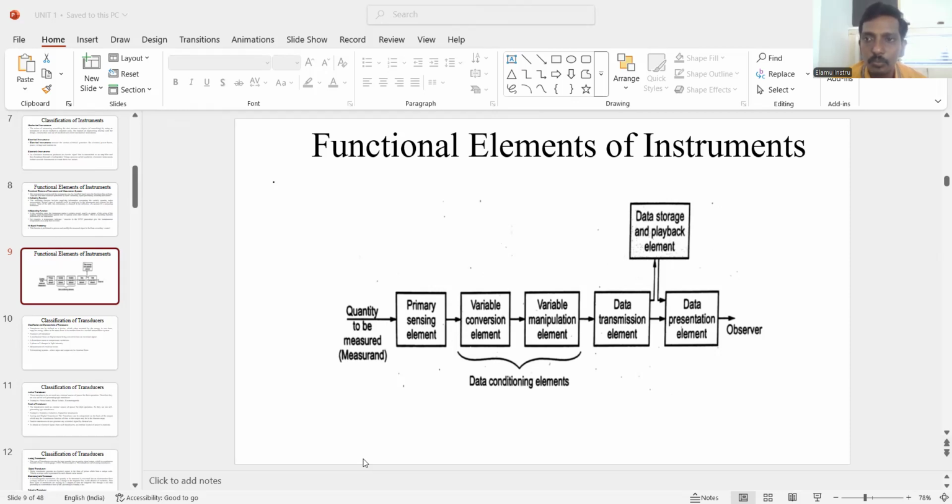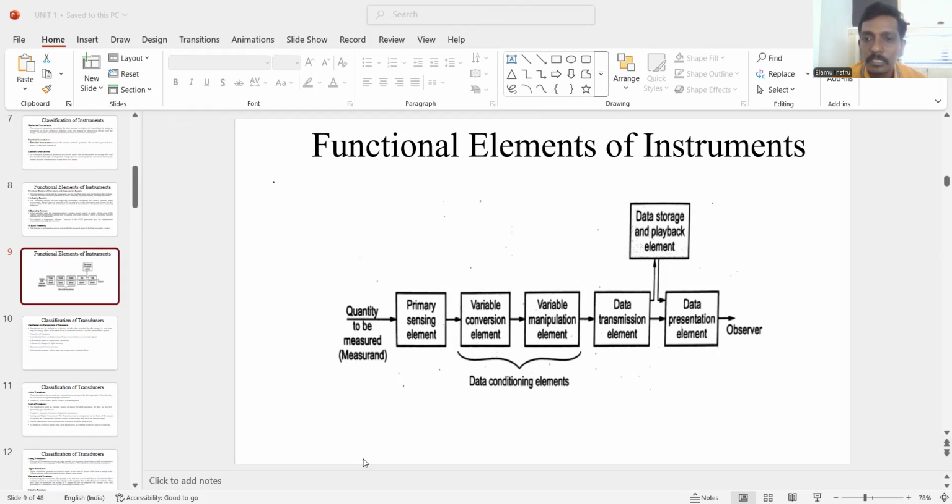If you are viewing the output in a CRO, the CRO cable probes come under the category of data transmission element. Data can be presented using output devices, for example CRO, ECG, and a normal PC, in the data presentation element. The device which presents the output of the system is known as the data presentation element.